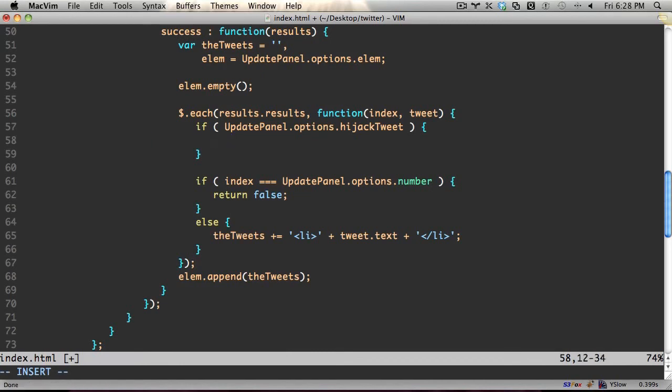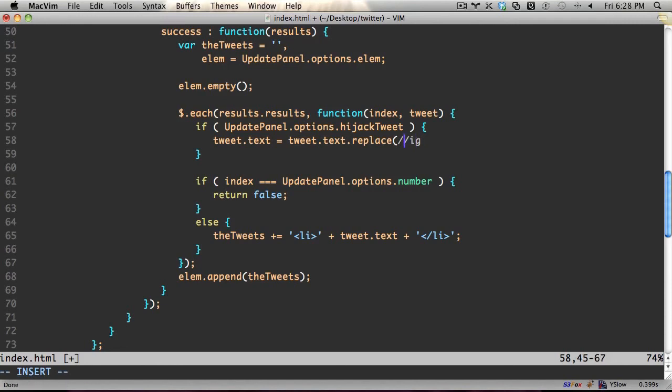In that case, we will do something like tweet.text, and we're going to overwrite that now, and we're going to say equals tweet.text.replace, and let me do a very sloppy regular expression. The i flag means it can be uppercase or lowercase, and g means keep going even after you find the first occurrence.